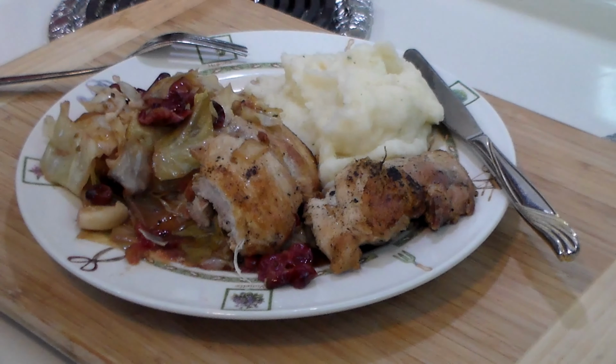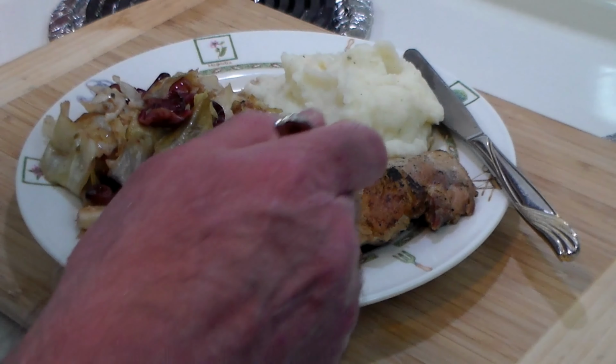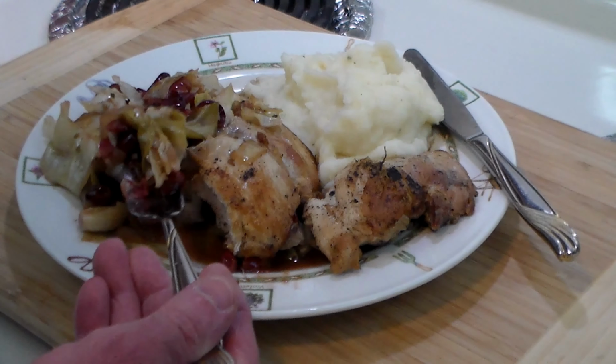The almond flavor permeated, as well as walnut. I get a little of that. Very mild so far. That's good. Alright, so let's try the cabbage and the cranberries.